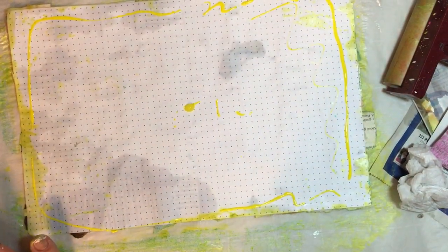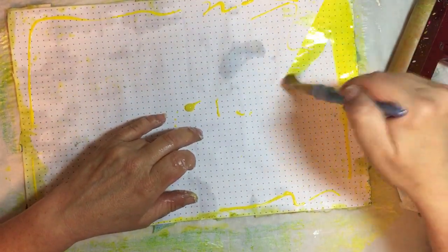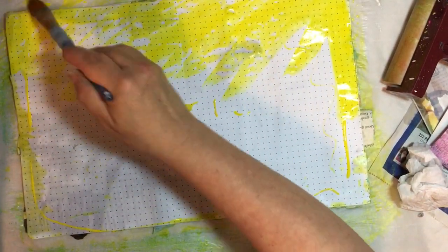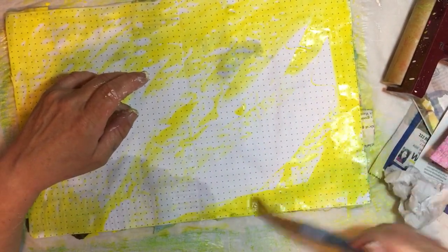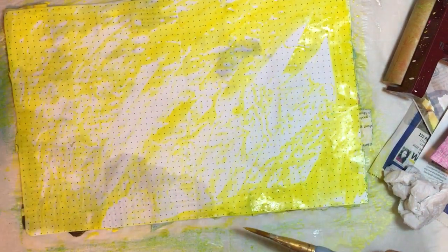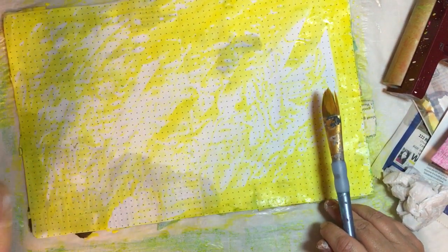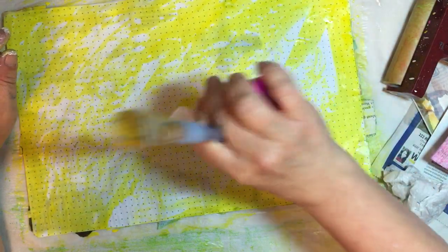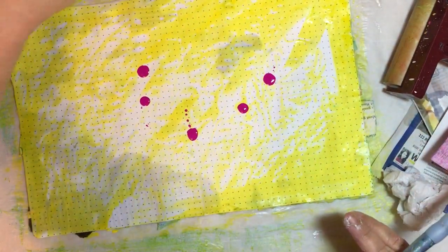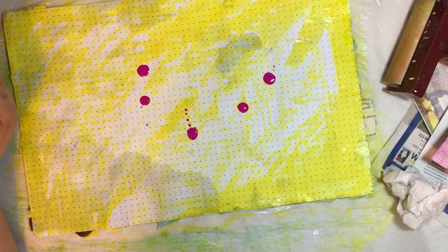And I'm going to use the same brush I've been using for the Mod Podge, and it's really wet. That's okay. And I'm just going to paint this out. Okay, let's see what else. Oh yeah, this fluorescent pinkish thing. This is airbrush paint. Love airbrush paint. It's so yummy. It's just very fluid, but full of color.